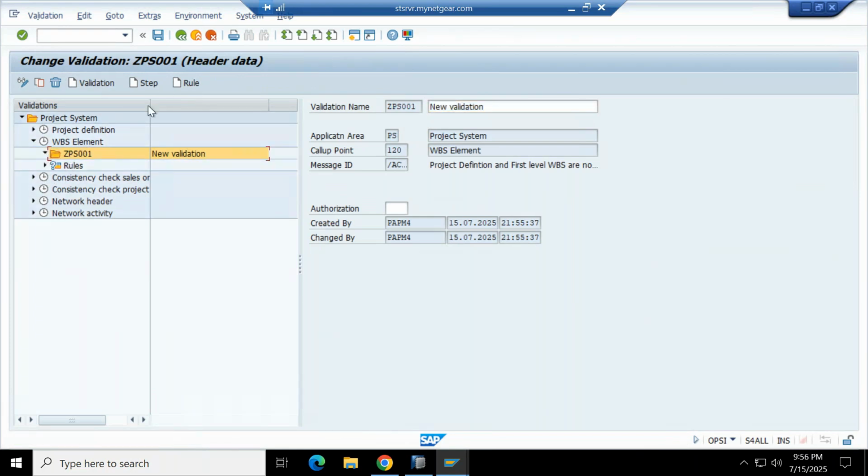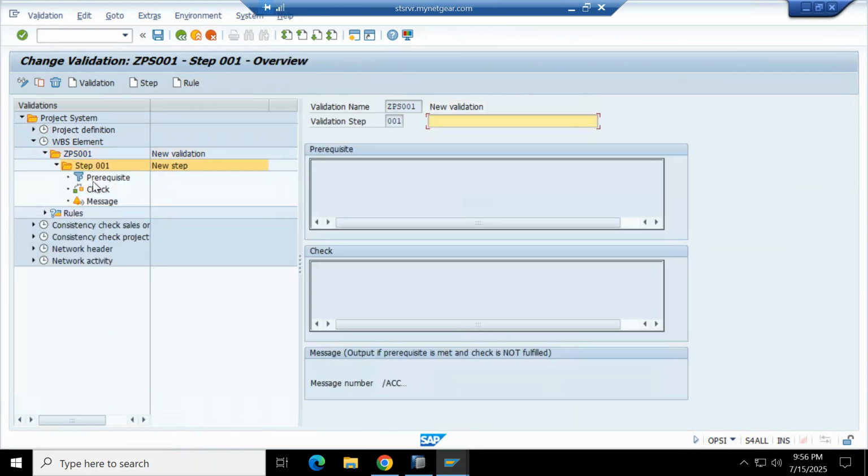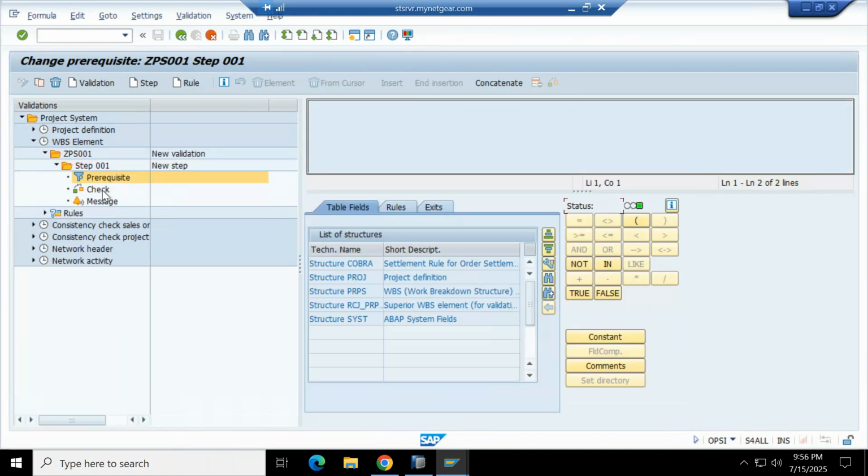Then you click here and go to steps. Once you click on a step, the system will show you prerequisites, message, checks and message.